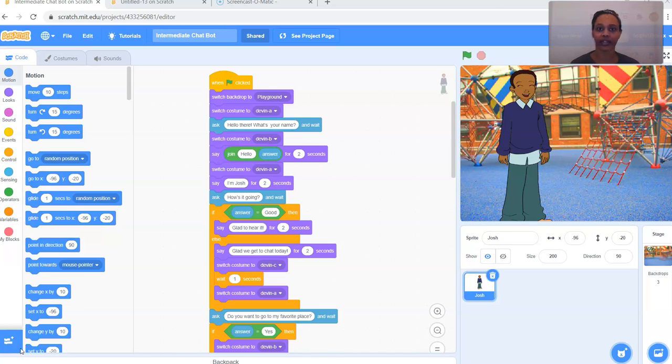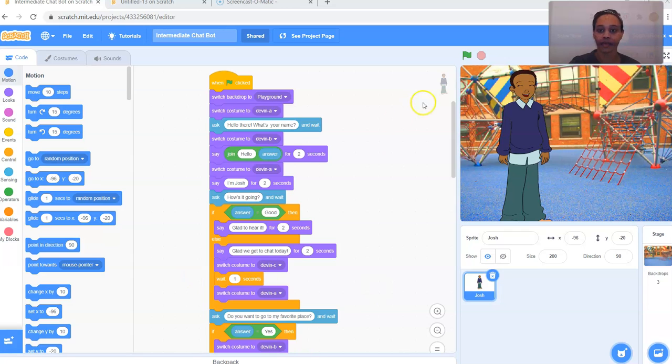And you do need to have knowledge of Scratch to do this project, as I'll be taking you through different code blocks and how to set it up and how to set up the interactions. But you do need to know where the blocks are and how they work and the basics of Scratch, as I will not be going into super detail on each of the code blocks. Okay, so first I'm going to run the program to show you how interacting with the chatbot works, and then I'll take you through each block at a time to get you set up, so that you can hopefully by the end of this video be able to create your own unique and custom chatbot experience.